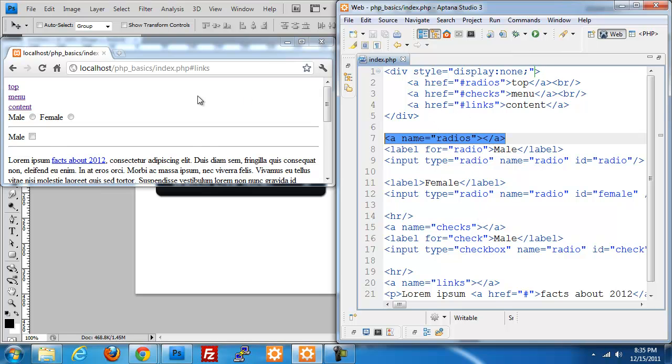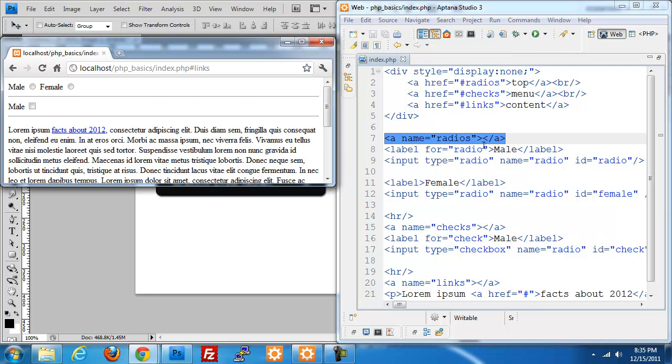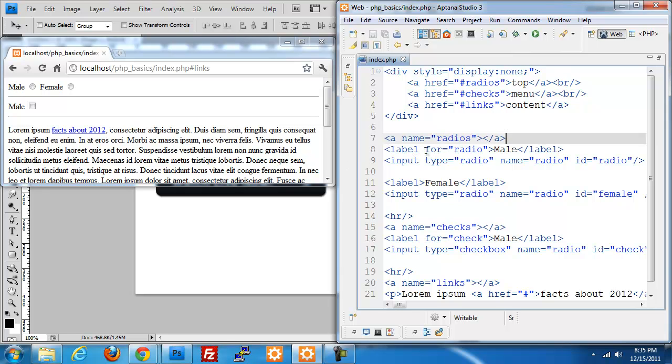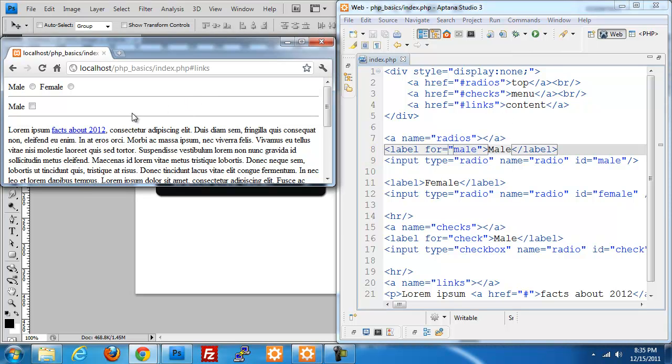The next thing I want to talk about, which I'm going to refresh my page here, is creating labels that actually act as the hotspot for your radios and your checkboxes. It's very simple to do. All that you do is you add for equals, and then you put in the ID of the item that you want to target. For this instance, I have the ID of radio. Actually, let me change that. ID of mail, and I'm going to change this to mail so that way it makes a little more sense. Now if I were to refresh this, if I hover over the mail piece, you'll notice that the radio button highlights. If I click on it, then my radio button is now active.